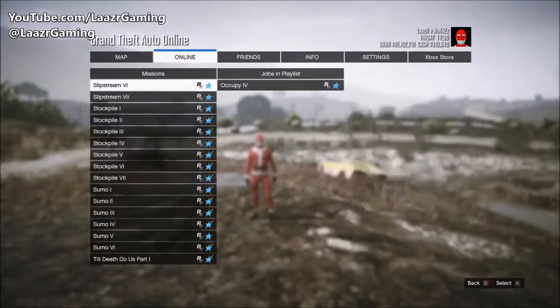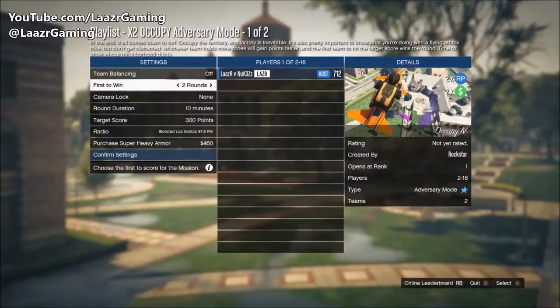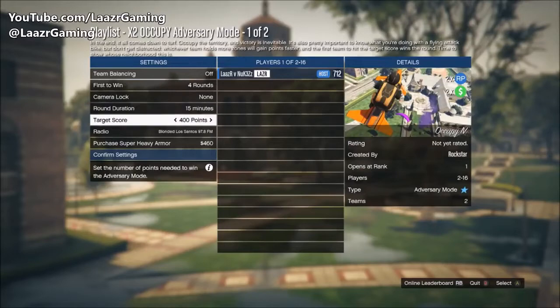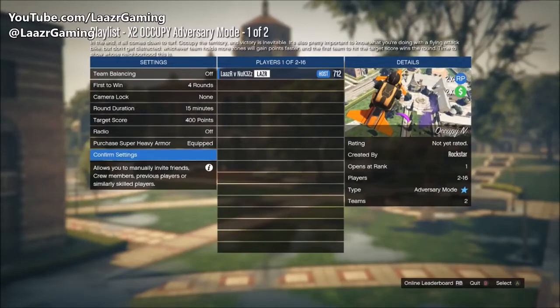So once you guys have done all that and you're in the setup menu, all you want to do is make sure you put it on 4 rounds and 15 minutes. You also want to put the target score on the highest possible, which is 400, and then from here go ahead and invite one of your friends into the game.